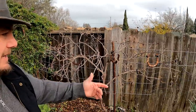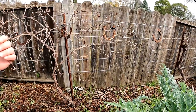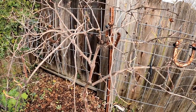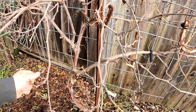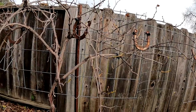I've thrown just about every type of pruning style at these two flame seedless vines growing here in the back area of my garden. I've done cane pruning and spur pruning — these are the two most common ways to prune grape vines. I've even done some unconventional pruning, basically my own style, just to see what type of fruit set I would get. Generally speaking, cane pruning is how you're going to go about pruning table grapes. When it comes to wine grapes and muscadines, spur pruning is generally the most commonly used, but there are some other factors to consider.